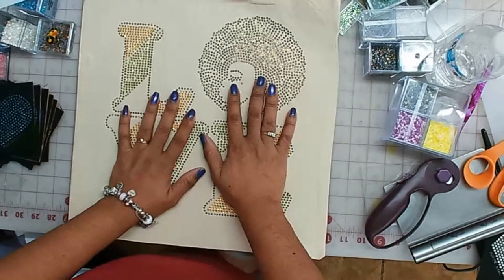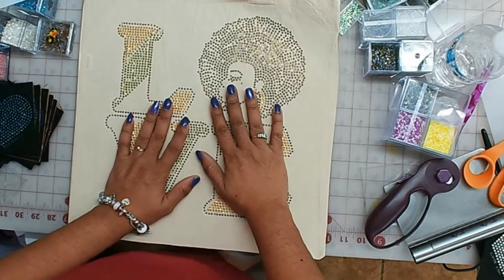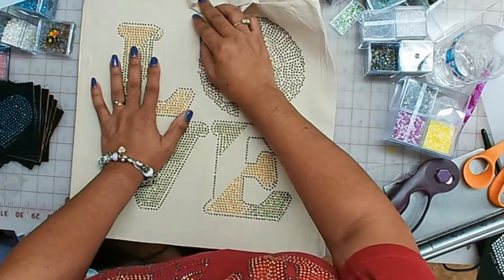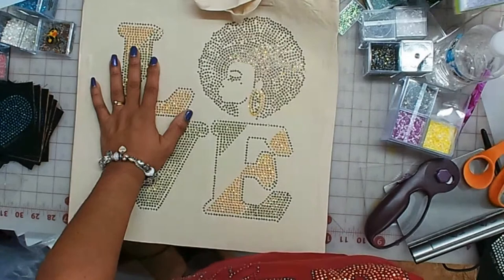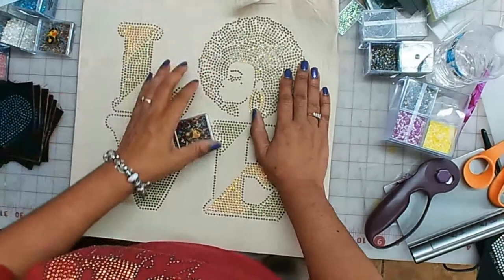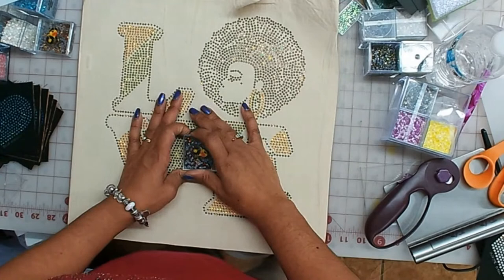Coffee, somebody else said coffee. Yeah, I think that coffee would be fire because it's all browns. You know what I'm saying? Let's go with coffee. It's a neutral, so to speak. It's a neutral color. Amethyst would have been pretty too. I'm sitting here looking at the amethyst right there. I just had coffee. Is this coffee? This is coffee. Aliana said coffee. Rose gold would be pretty too. That would be dope. Coffee is going for the camo look. I am, Diana. Yes, I am going for a camo.